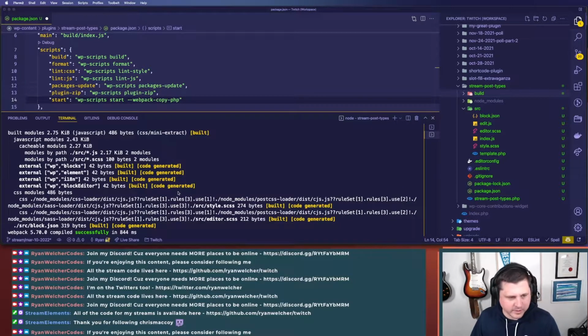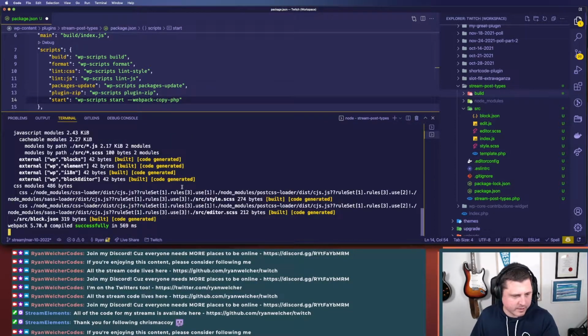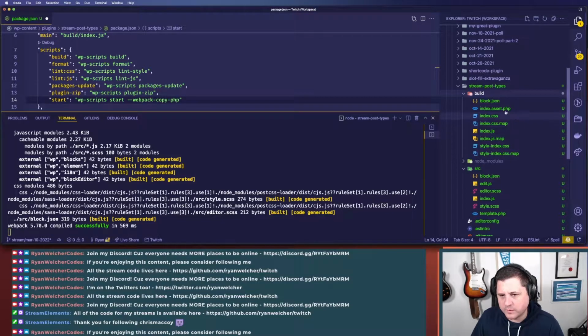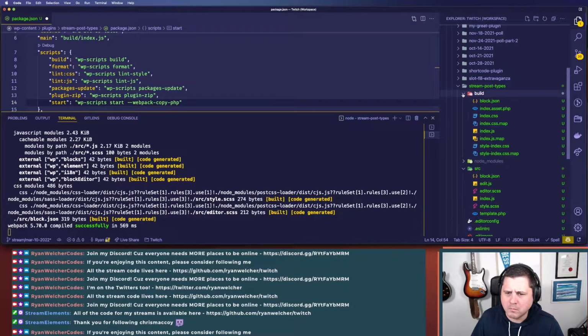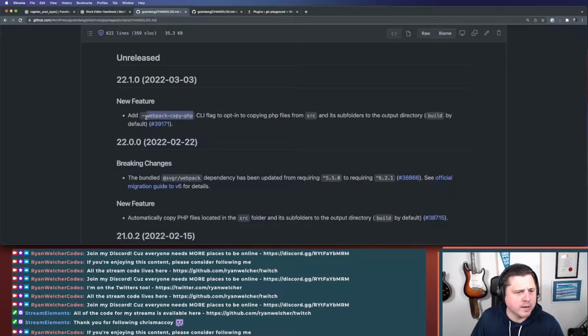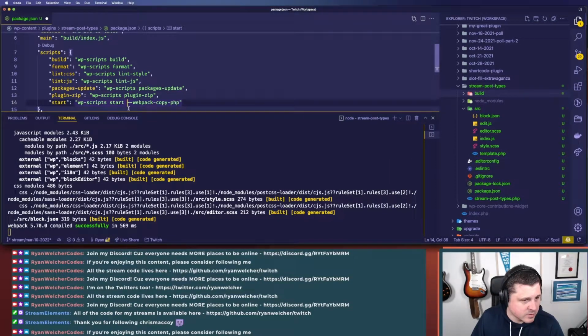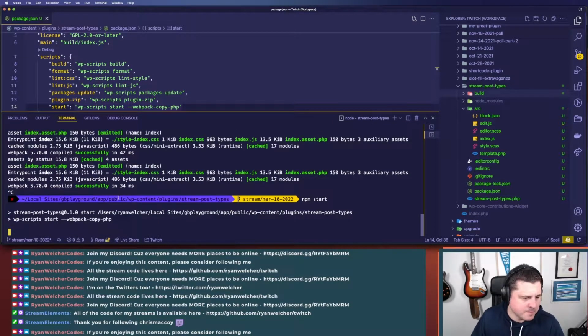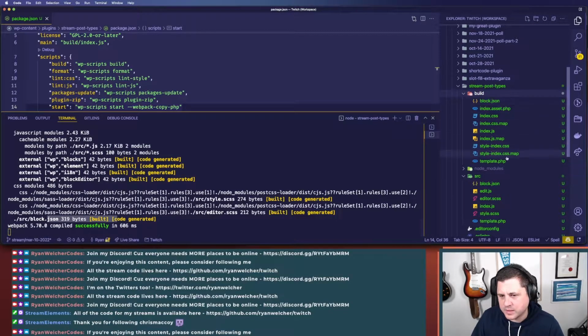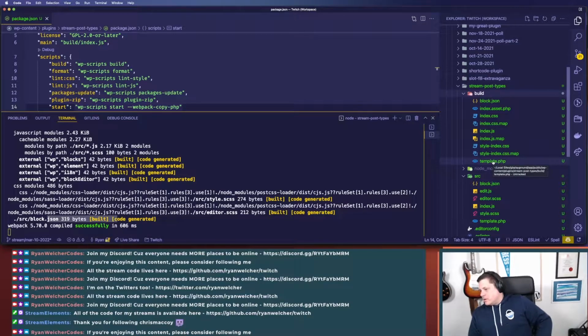Cool. So let's kill this now. Oh, I just killed my bot. That's hilarious. Let's kill this, and I'm going to restart the command, and then after it builds, we should see. It looks like it built. We can see in the build folder, now we've got nothing. Let's look. Webpack copy PHP. So I should be able to pass this to here. Oh, I don't think I saved it. That's probably what it was. There we go. So now we're passing that flag. So hopefully we should see. So now we have our template file as part of our build process. That's really cool. I really like that.